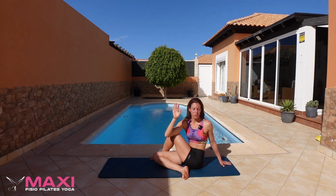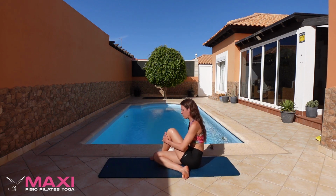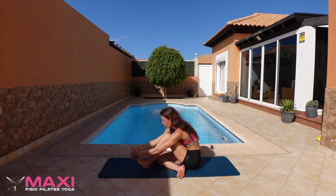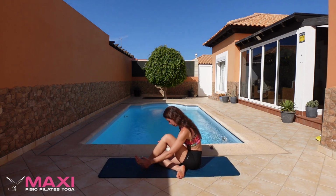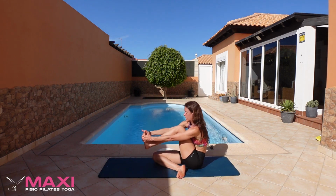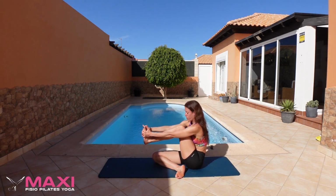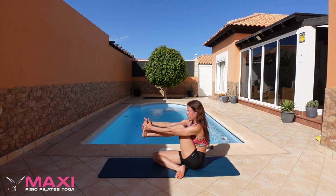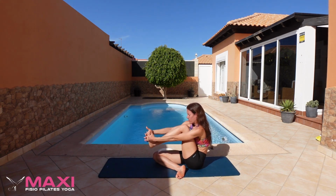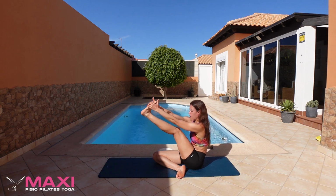And then gently release from the twist. Bring your left foot more in line with the hip and the knee. Plant the heel on the mat. Again, you can use your hands, interlacing your fingers around the sole of the foot, or use a strap or TheraBand if this is not appropriate for your body. We're gonna try to extend the knee for heron pose, but again, you can keep the knee a little bit bent, and that's fine. And again, your flexibility might be different on both, and that's okay too.